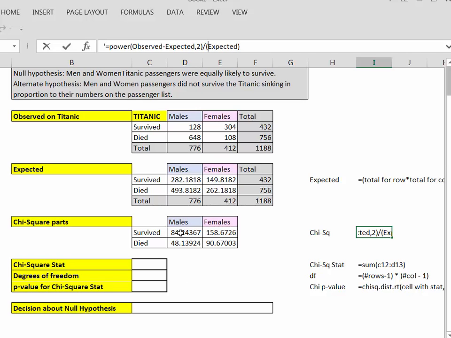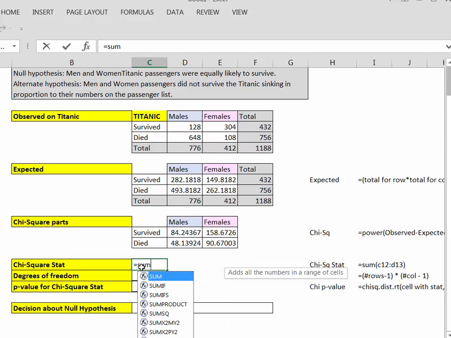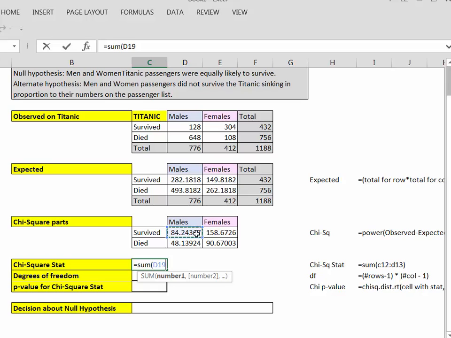So now I've got the 4 components, and we can tell we're going to get a situation similar to what we had on the first spreadsheet. Just looking at this, I can tell that this is going to add up to 300 or 400 for my chi-square statistic. So I'm saying that I take the sum of these 4 numbers, and that's my actual chi-square statistic.